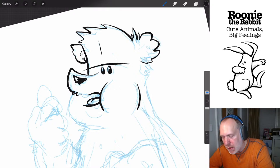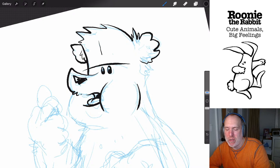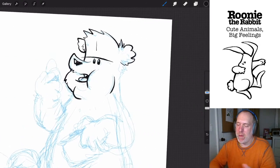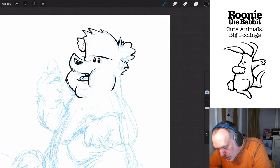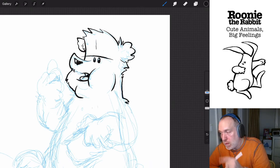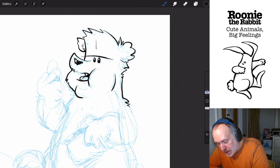I like having this little tongue out. I never usually do the tongues, but I like showing his tongue for some reason. It seems grosser. And Mark, I hope this is what you had in mind. If not, you should, I guess, stop by the chat and tell me, because this is what you're getting.